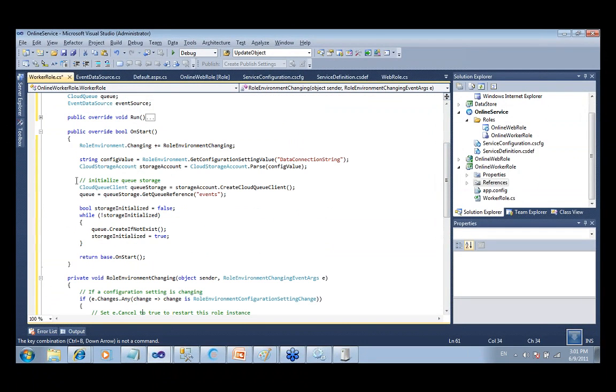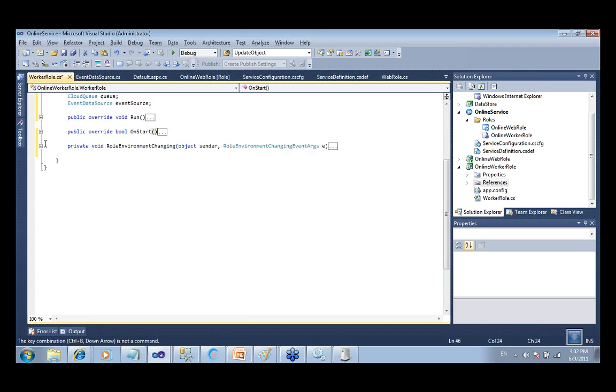Okay, and then I'm running code which is identical to the one I wrote in the web role, which is basically initializing my storage stuff. In my worker role, I initialized the table, the blob, and the queue. In the worker role, I need the queue, so I'm initializing the queue here because in the worker role, I'm accessing the queue. So I want to make sure that the queue is there. So this is the initialization code that I want to run.